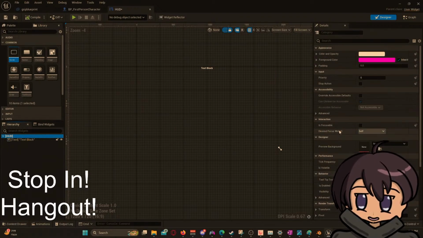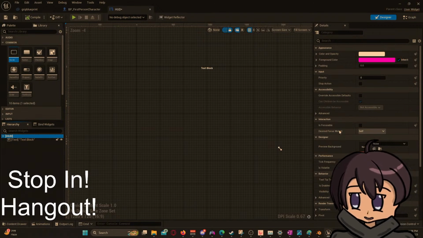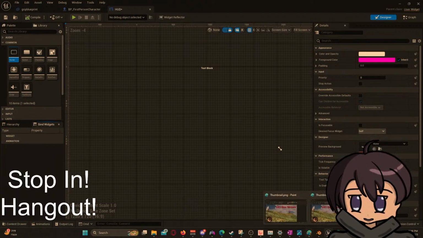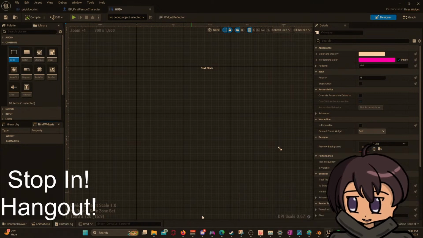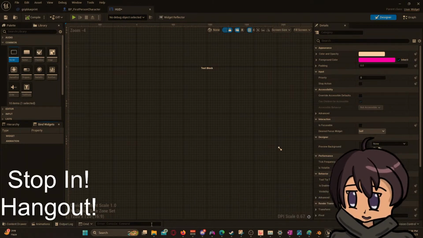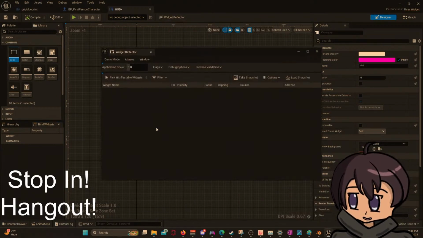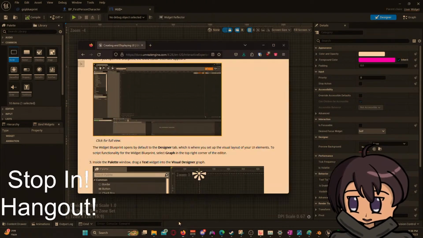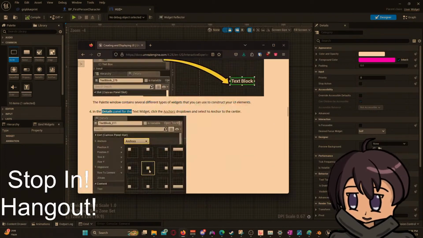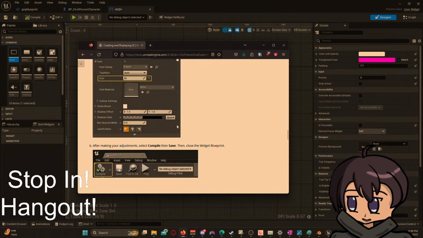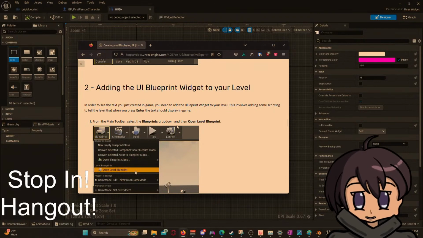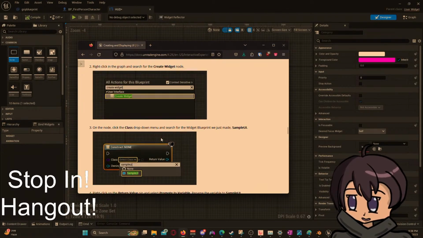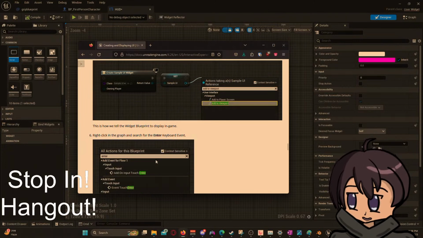Why can I only have one object in my UI widget? That makes no sense. This, that doesn't help anything. This is a complete... Why would you do a complete overhaul of this?